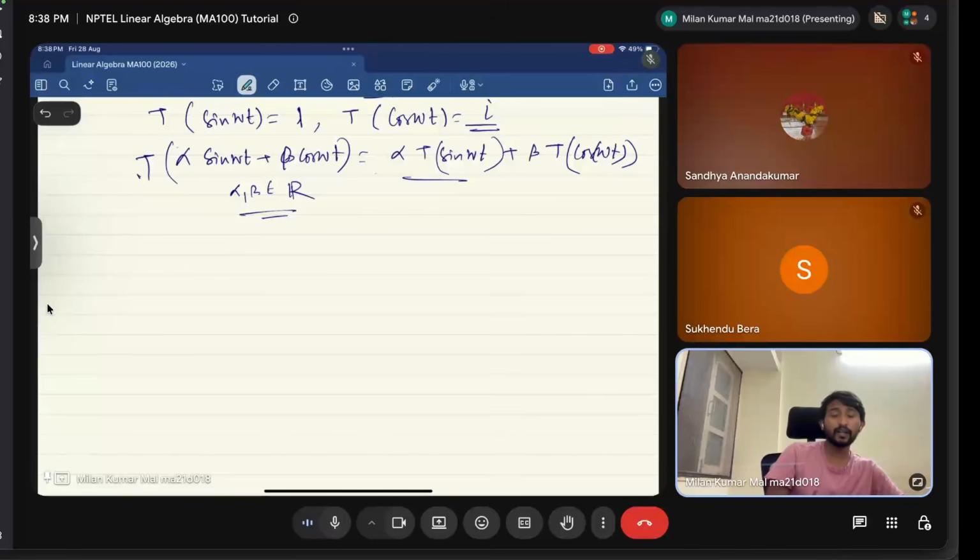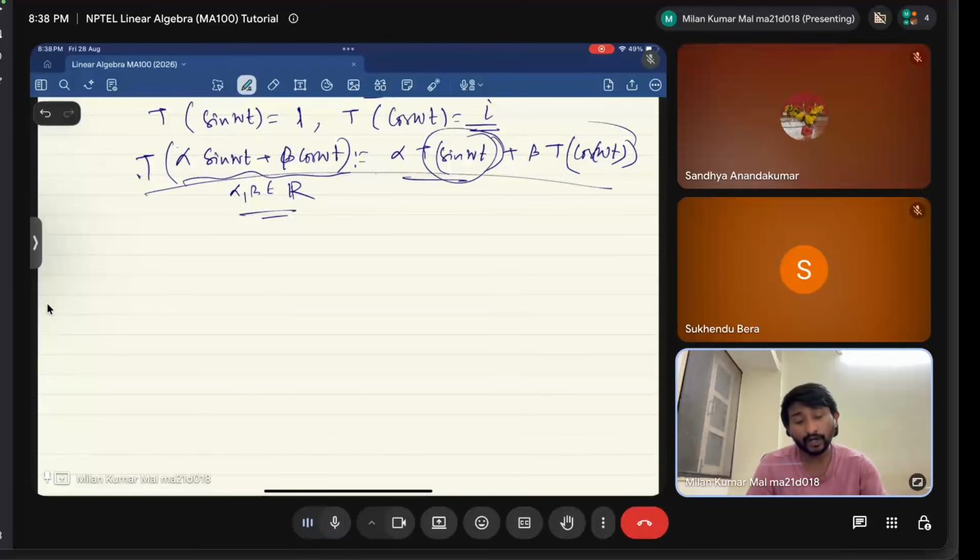So what I have said here, actually, is that if you are given a function whose values are given on a basis of a vector space, then you can define a linear map on the full vector space. How to define it? This way. An arbitrary element in the vector space V looks like this way. Now if I write T, it looks like this: alpha of T sin, because we know this, plus beta of T cos, we know what this is, right? So that way one can define the linear transformation if you know only the values of the linear transformation on a basis. This is very interesting now.